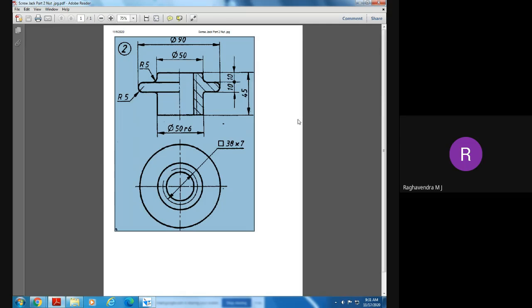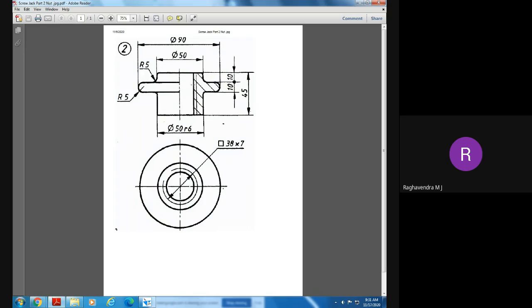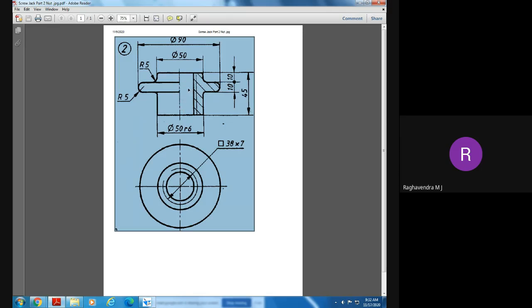Now, later we can see here it has a thread. The nature is threaded. The hole is not simply a hole. What type of hole is it? Threaded hole. This hole is completely a threaded hole. Here also you can see this line. This is a thread, and here we can see a 340 degree circle. This represents a threaded hole.